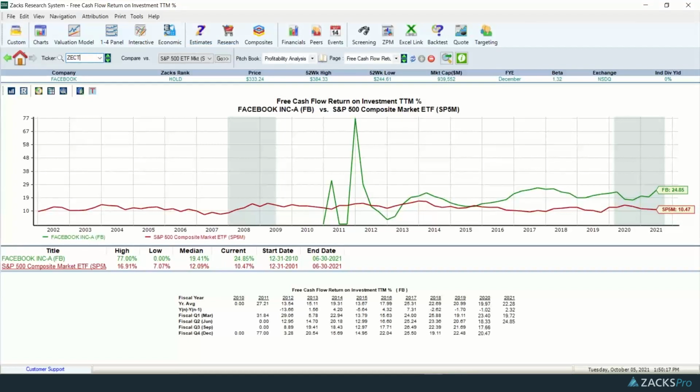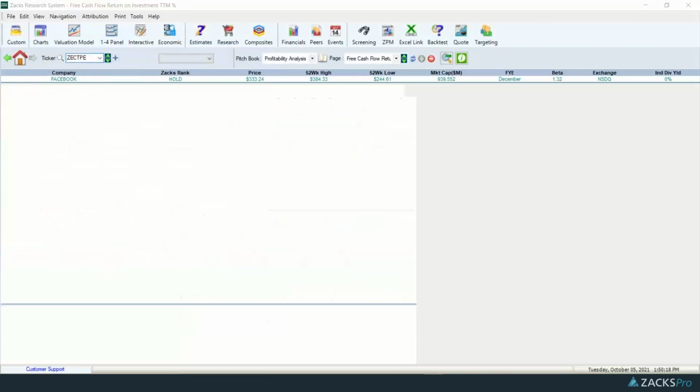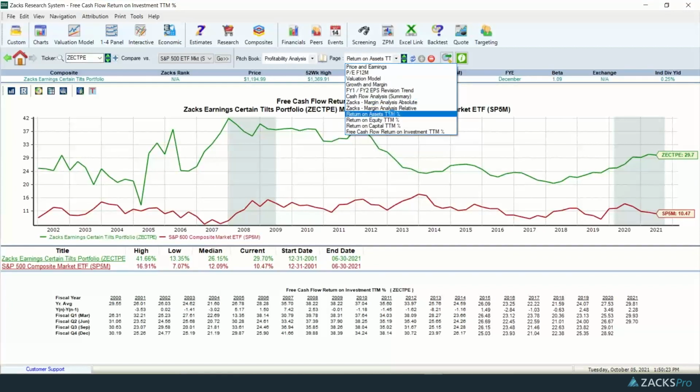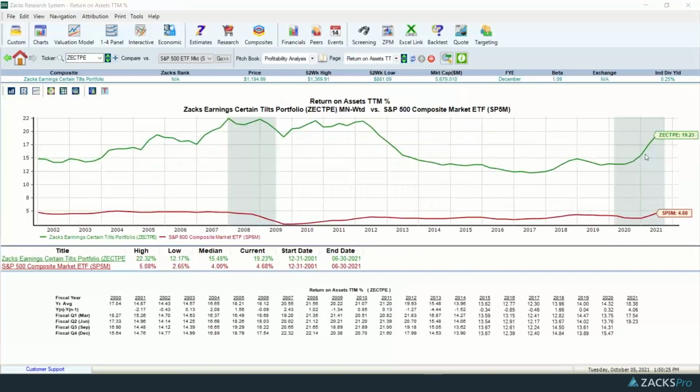When we start looking at the tilts overall, this is where things just get incredible. You start looking at return on assets. I mean, this group just absolutely out-accelerates the S&P 500 on average. Return on assets, this is our 6 macro tilts, obviously through today. We're looking at basically 5 times more efficient at compounding capital on their asset base.